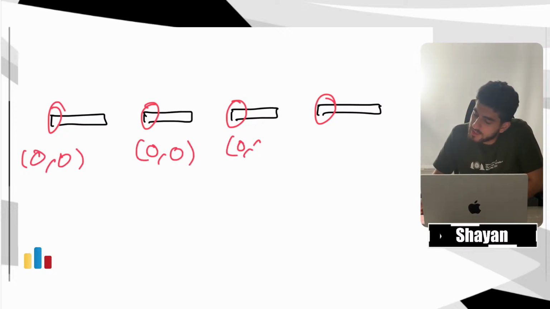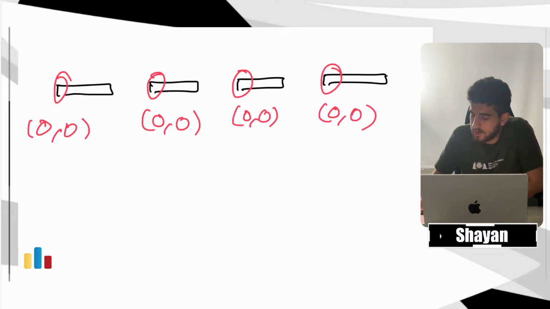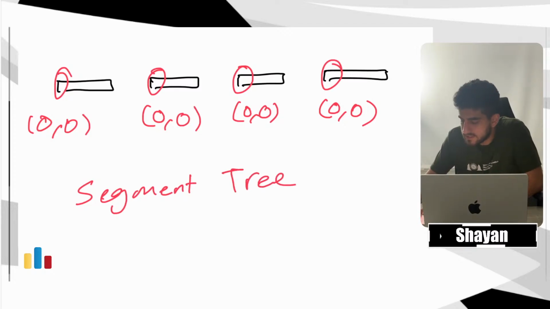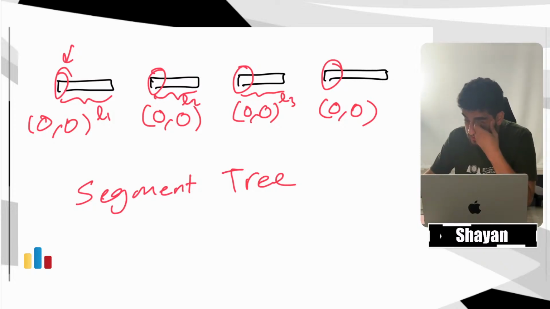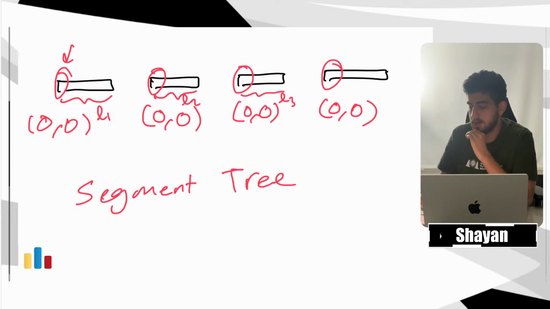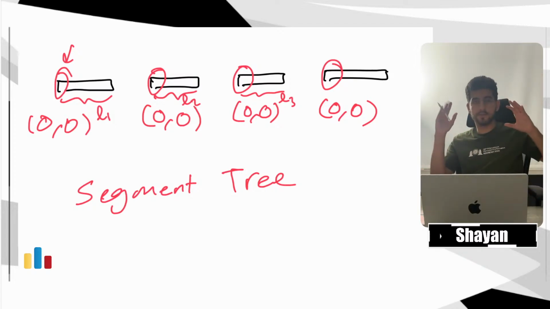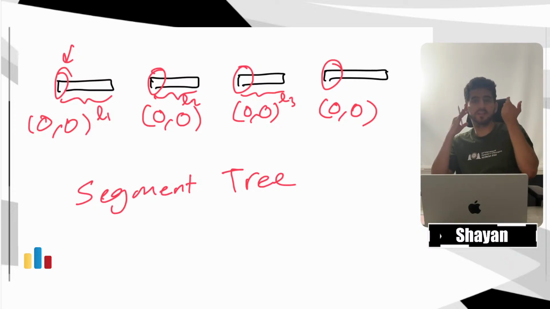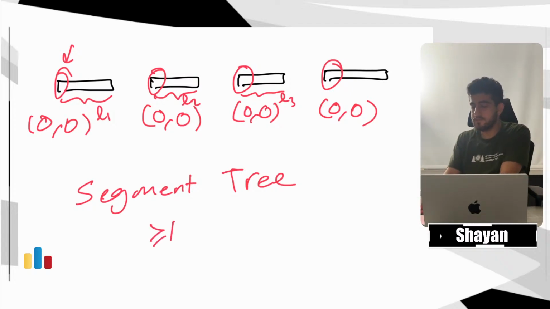The point is that you can also have a segment tree, and in the segment tree, just store in this cell the size of this block. For example, the size of this one is L1, the size of this block is L2, the size of this block is L3, and so on. So the point is that you can just store the size of those blocks in these cells, and then in your query you need to find the smallest value such that the size of its block is greater than or equal to k, where you can do a binary search on segments. How does that work?